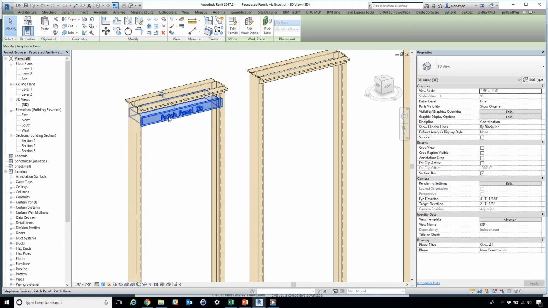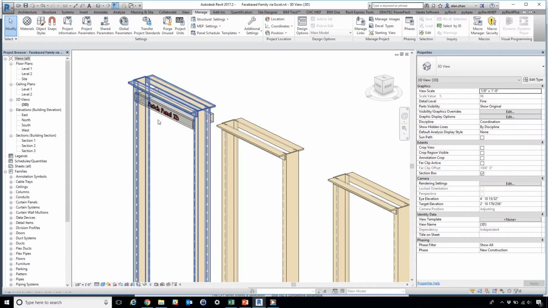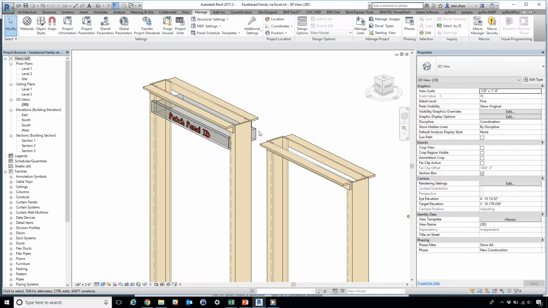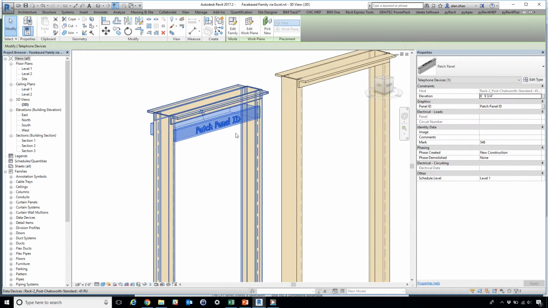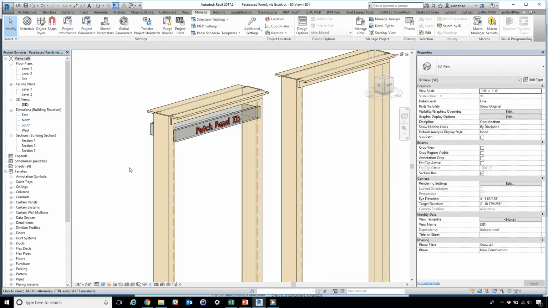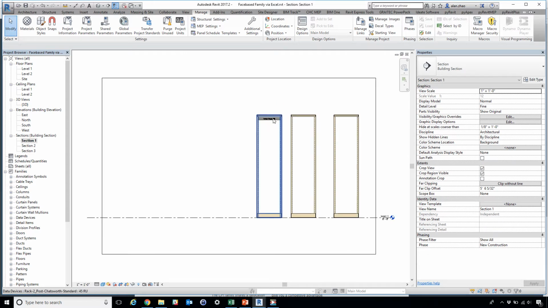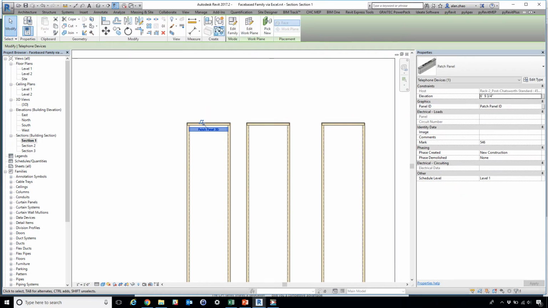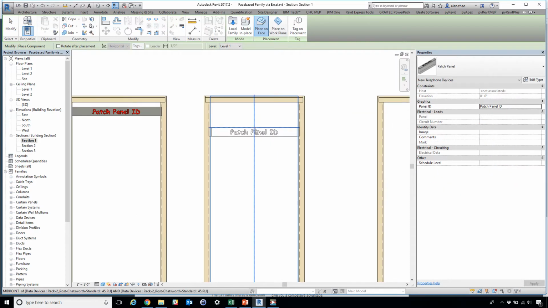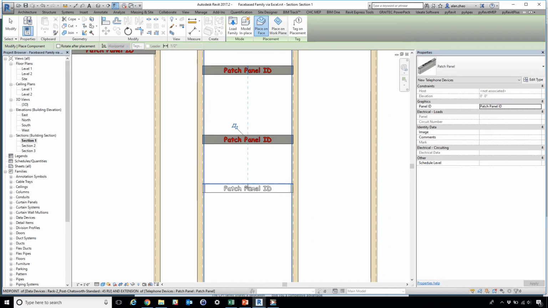And here I have a face-based patch panel family. It's a simple geometry occupying some space with a text label on top of it showing what it does. This is a face-based family, meaning that I could simply place it and it gets snapped to this face on the rack family.